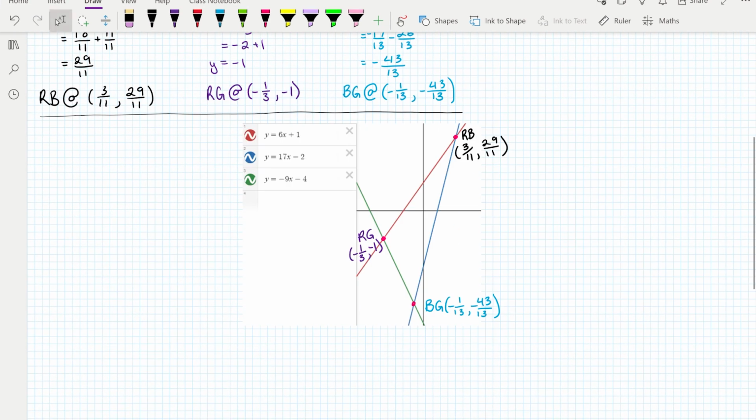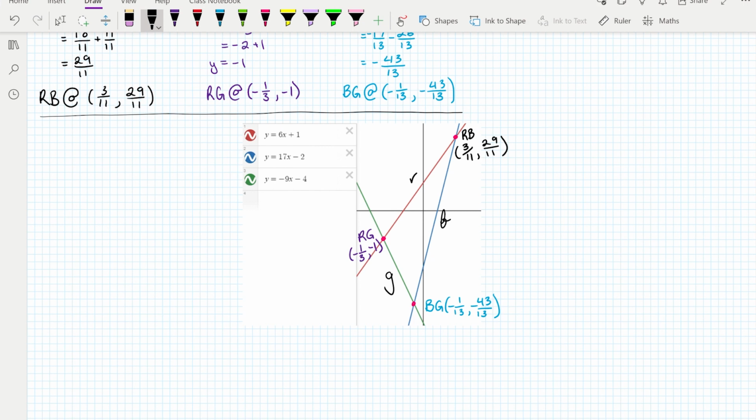Now, I'm also just going to give a little label to represent what each of the side lengths are. I'm just going to call them simply R, B, and G, just for the colour of what line they are, and that's just going to help me make sure that I'm not getting lost with what calculations I have and haven't done yet. So I might as well just start with the red line. R represents the distance between the coordinates where it intersects the other two lines. So R is our distance.